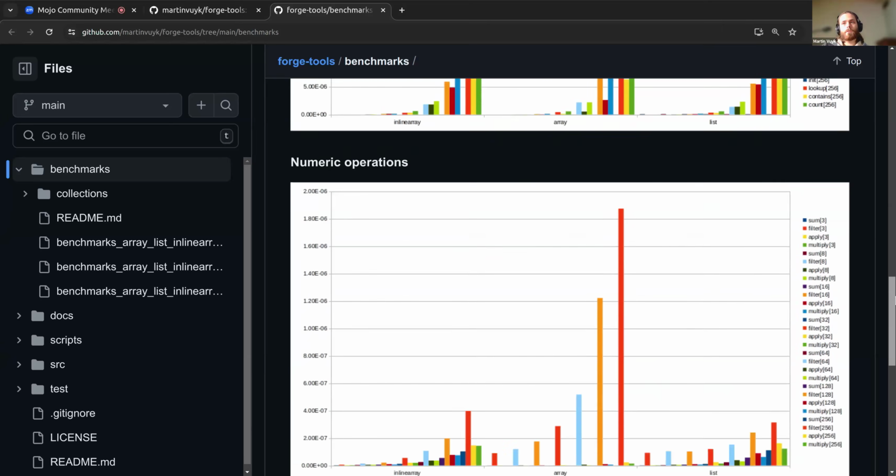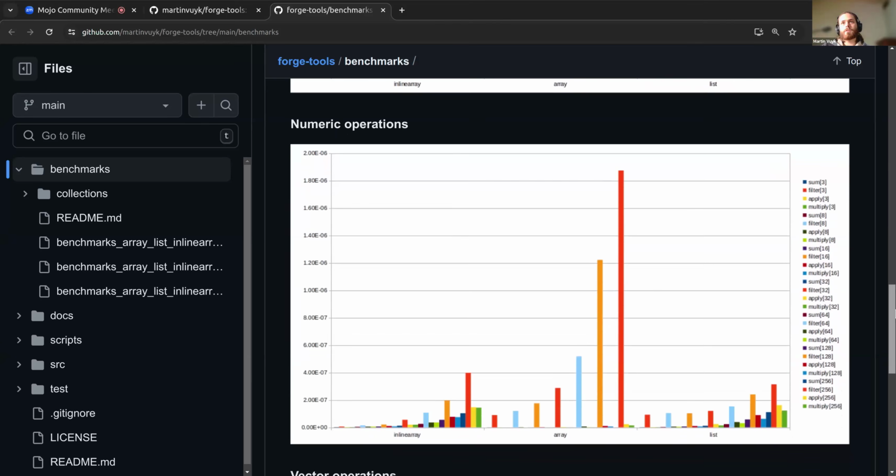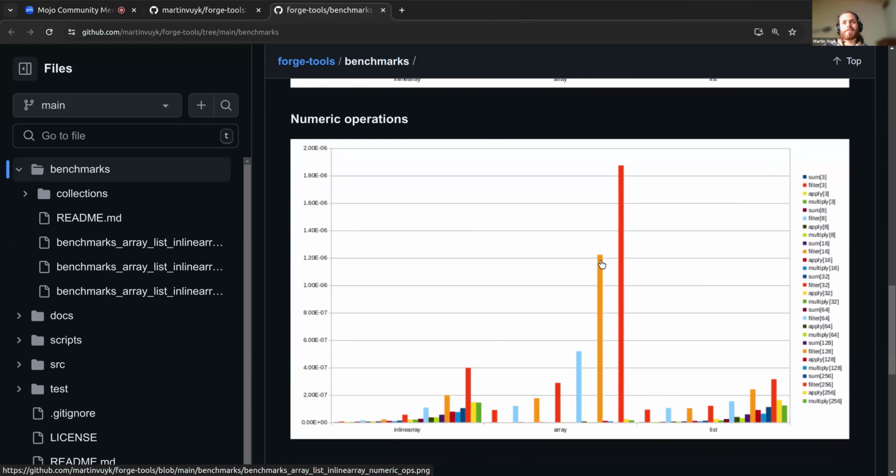And the second category, I just called numeric operations. The big weakness here, the sore thumb, is filter. Because it's a sequential operation and you access per index in the SIMD vector, that's very slow, it turns out. In every other category it's actually faster than list or inline array, which was cool to see.